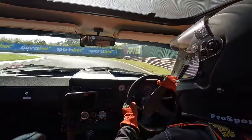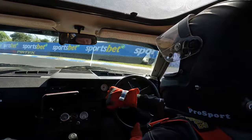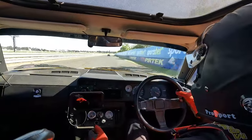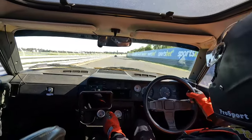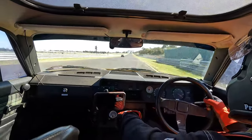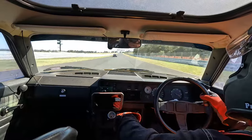It was a beautiful day and the car was running well, but I ended up having a bit of a problem, which I think may be a head gasket leak.